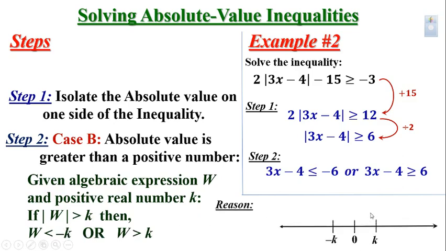Here's a graph to illustrate what's going on. Let's say k here is my number, in this case 6. So this would be -6 on the left, +6 on the right. Then inside the absolute value should either be to the left or to the right of -6 all the way to -infinity, or to the right of +6 all the way to +infinity. Any number on the right side or any number on the left side. In the previous case, it had to satisfy both conditions. It had to be in between. But in this case, either case is fine.